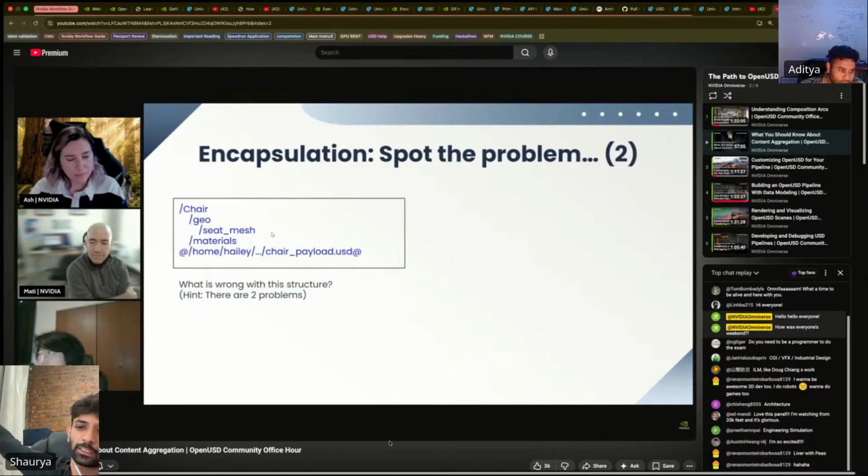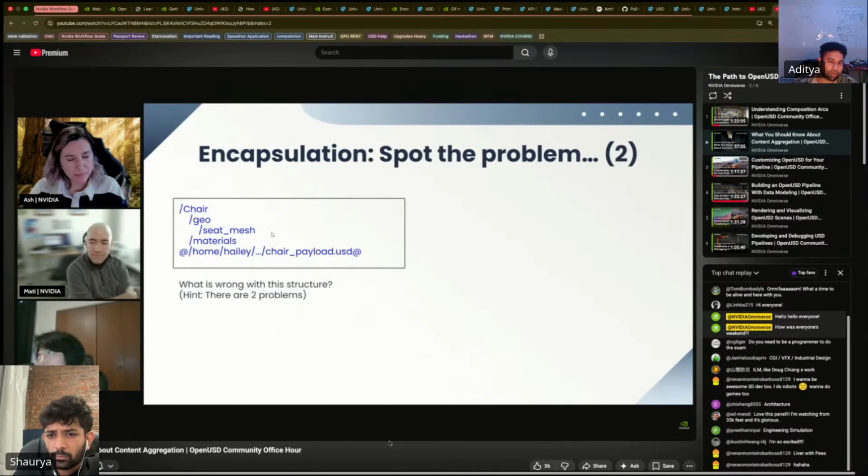So this is a problem. You just need to say, okay, this is wrong. That's the only question they ask here, and they might ask a similar thing in the OpenUSD exam as well. So the first problem is that in OpenUSD you can never have complete file paths. You can only have relative file paths.